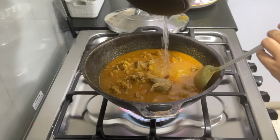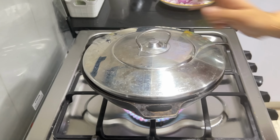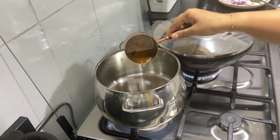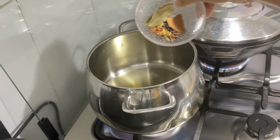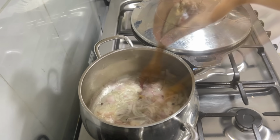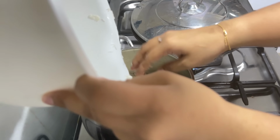Then add 2 cups of hot water. Keep on high flame and cover. When this starts boiling, reduce the flame to low medium and let the beef cook well. Meanwhile, I'm preparing rice, which is the normal ghee rice I always make. I first wanted to make plain rice but then ended up with ghee rice as I already had some ghee left, so I didn't want that to go to waste.